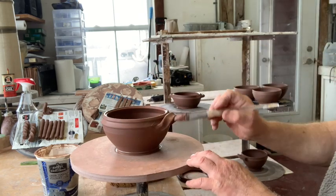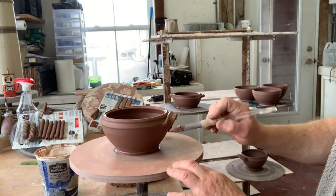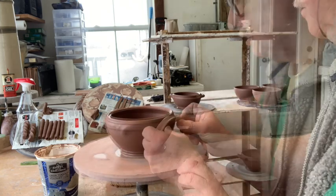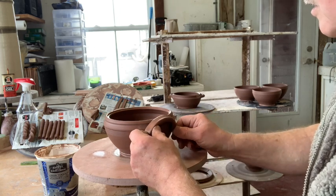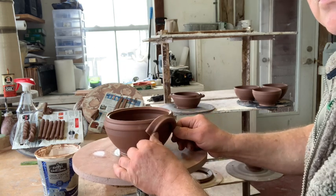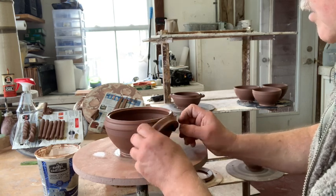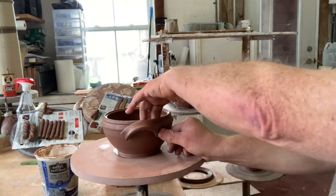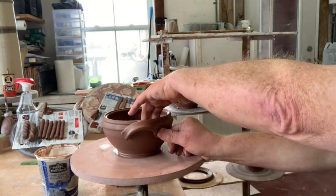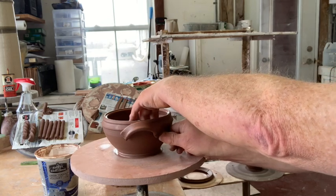All right, so you've got another type of soup handle. Find the middle of the handle, turn the handle around like that, and that may be a bit high, so I'm going to take it down a touch. And as soon as you think you've got the right height, you just put your thumb on it like that and just move it around a bit till you feel like it's really stuck, and then smudge your clay.